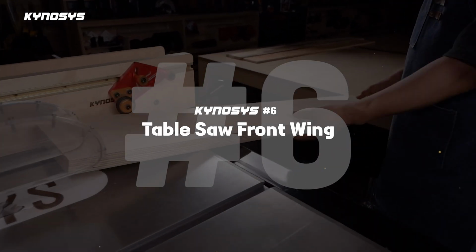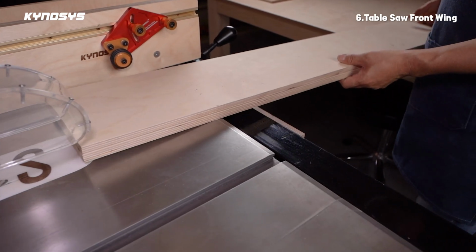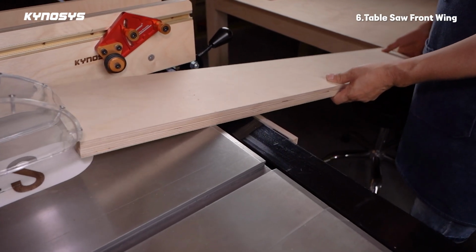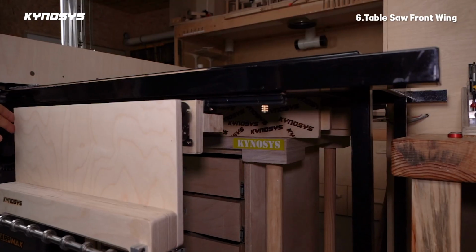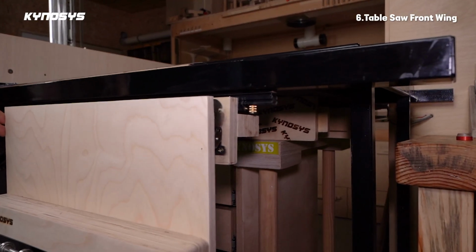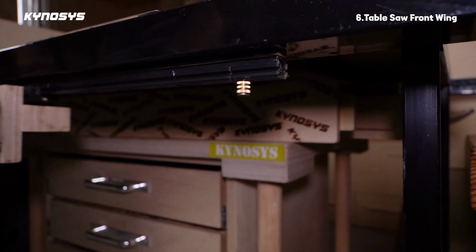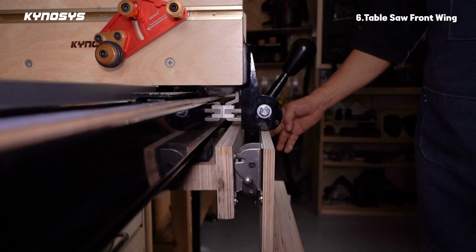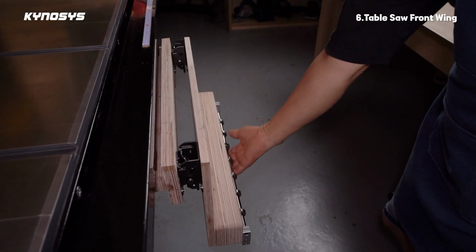TableSaw front wing. The table in front of the TableSaw was short, so it was difficult when cutting long wood. With the front wing installed, it got easier. I thought a lot about how to make the structure of the front wing. I thought this method was the most efficient. It is also convenient because it can be pushed to the side when not in use. I think it's a system that can be used in various ways. I hope you all think about it.